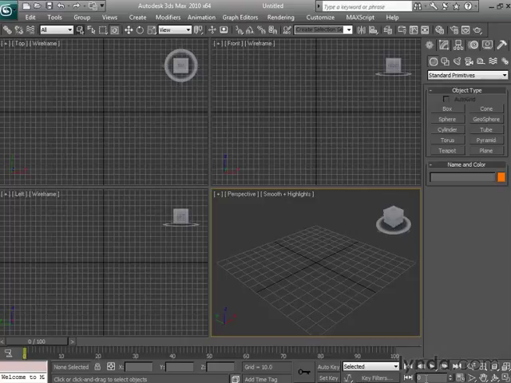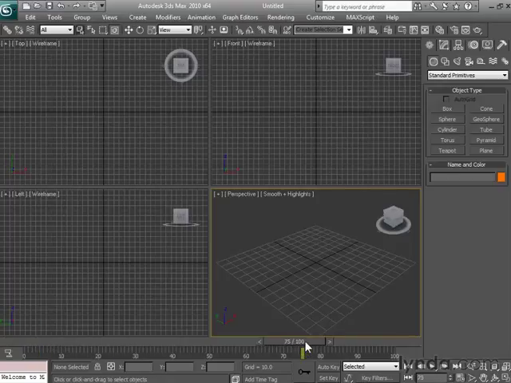Animating in Max all starts with the ruler that you see down at the bottom of the interface. Its formal name is the timeline, although it's also sometimes referred to as the trackbar. The numbers that you see along the timeline are the frames within your animation, each 30 frames representing 1 second in time. To move in time, you'll want to grab the time slider located above the timeline.